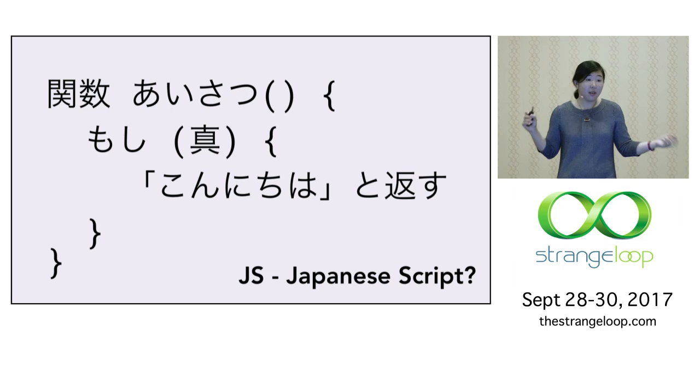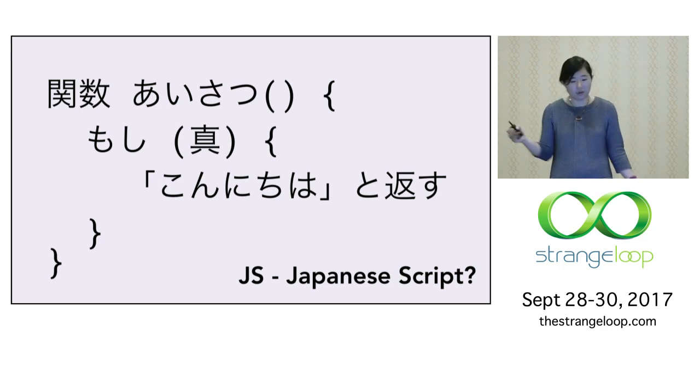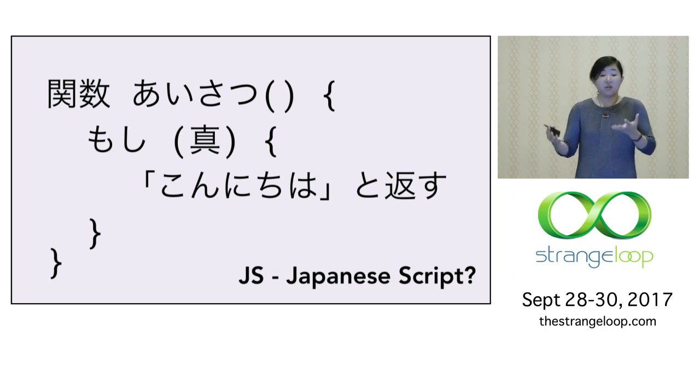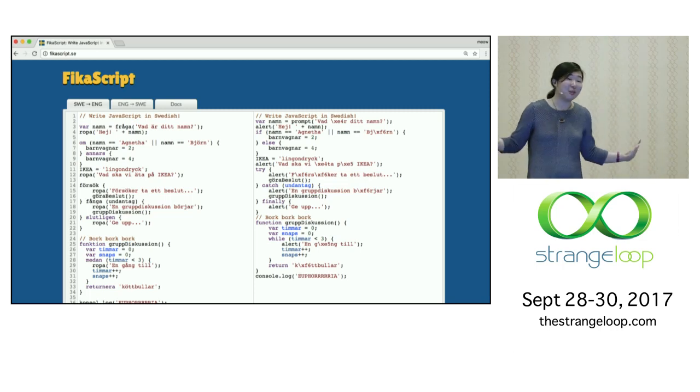So, maybe seven-year-old in United States might have easier time, might create a JavaScript code easily to do something awesome. But then, same year, seven-year-old in Japan might have stumbled upon this idea of what is if, what is while, and have to wait to understand those English grammar first to get into computer programming. Those are something that I really care about. So, maybe you can do those things. There is a thing called Fika script, which let you write JavaScript in Swedish, and vice versa. So, it's possible if you want to do it for your native language.